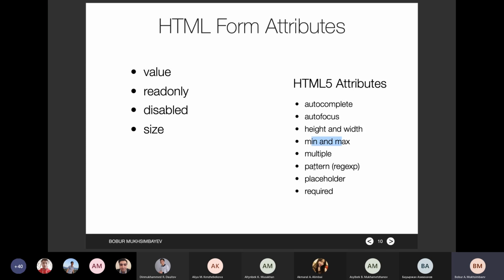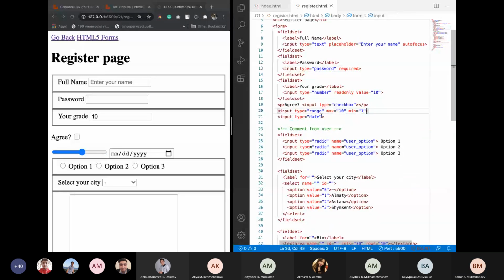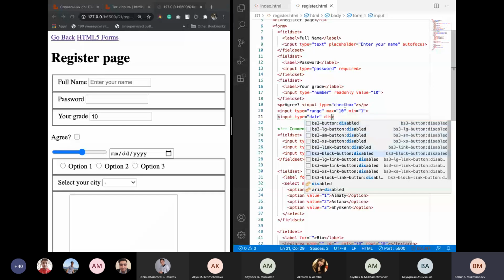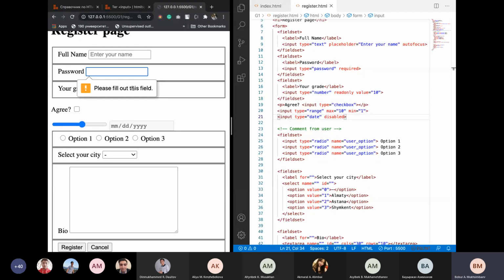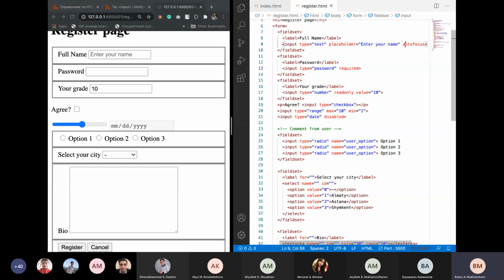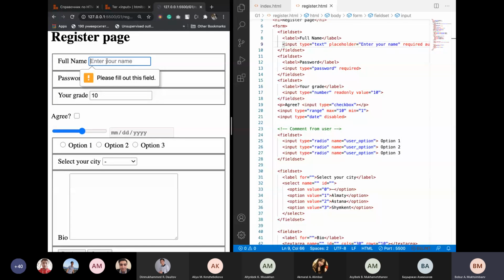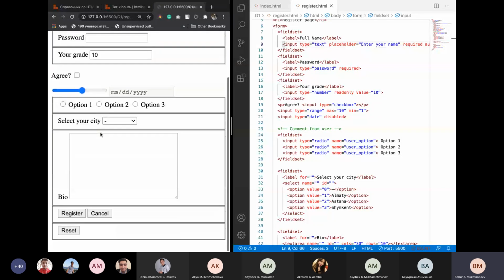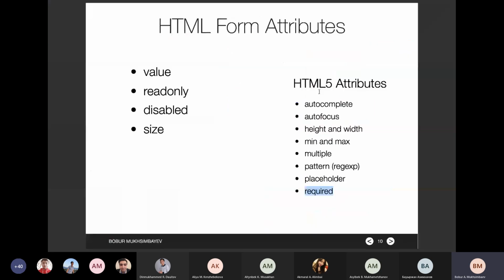So for the regular expression, you use the pattern, if it's necessary. You can write such attributes as the placeholder, which is already discussed, and for instance, required. So let it be required here, and disabled here. Which means if you click the register button, it says to fill in this input because password was selected as a required one. Let it be required also for the name. After that, if you click the register button without any fillings, before the password, it will show the first name. If you fill it and try to register again, it says the password also should be filled because the password also was required by the creators.